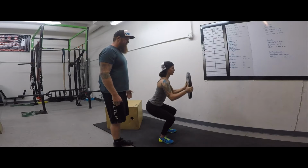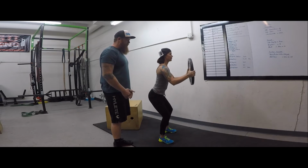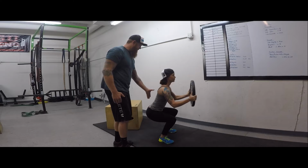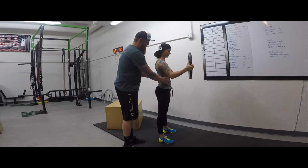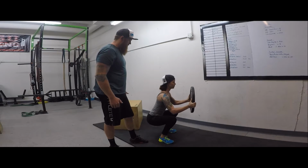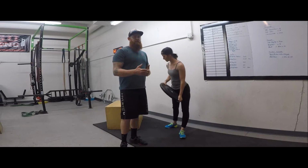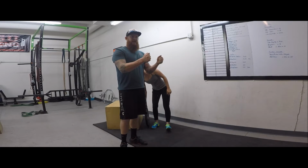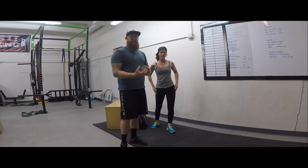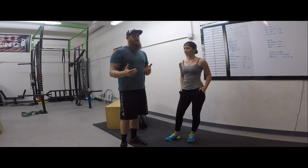Okay. As you can see, she's a little bit more upright. And again, we're only going through her range of motion, keeping this back nice and flat. We want to keep this braced a little bit more so we don't have quite so much arch. Good. And relax. So that's one progression. That offset, that plate in the front, can really help learn to stabilize that squat and make that squat a little bit easier.